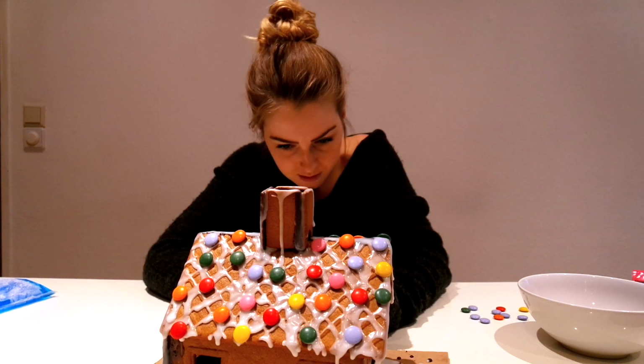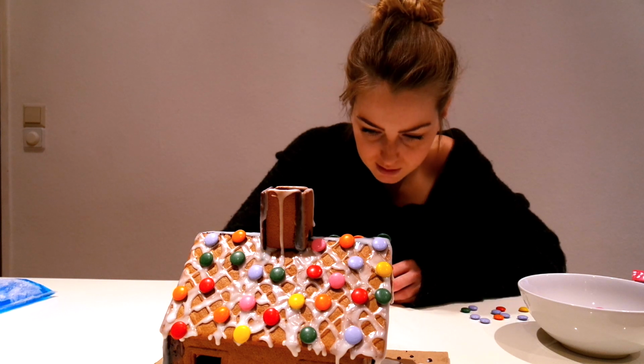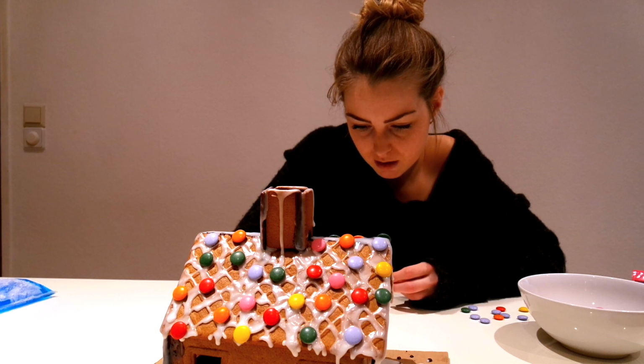I mean, this house is so ugly. I don't know, I went in for this with so much confidence. I should just learn that gingerbread houses are not for me.